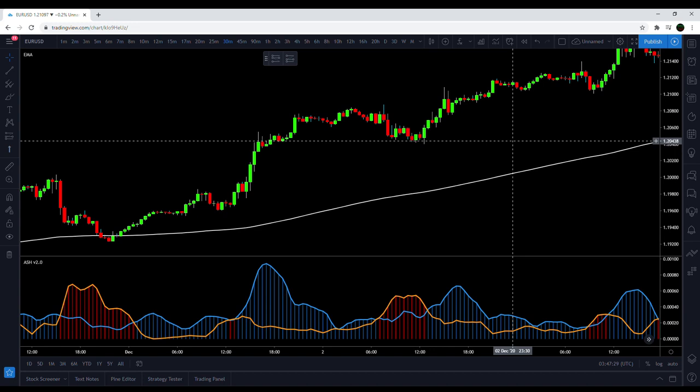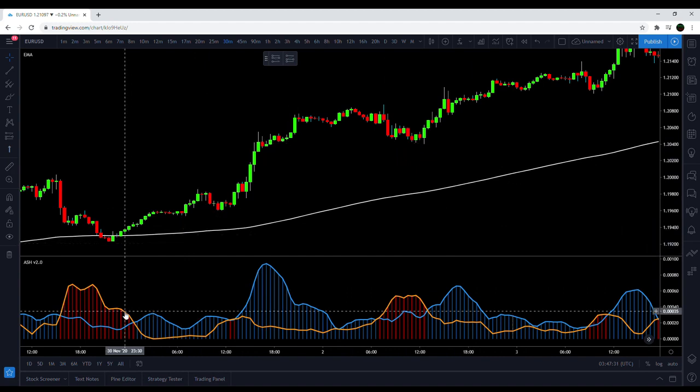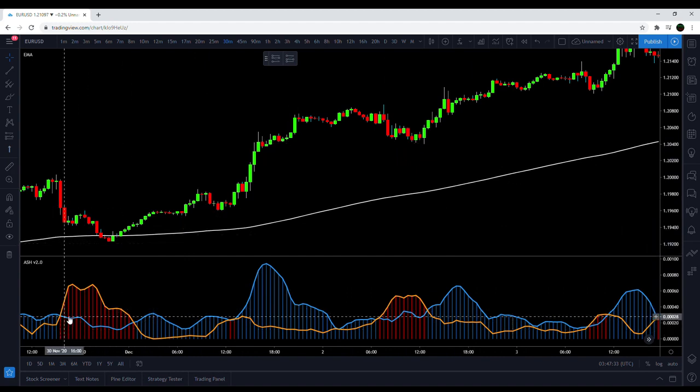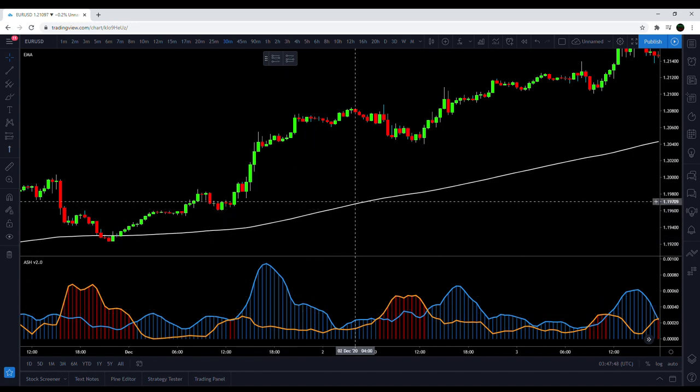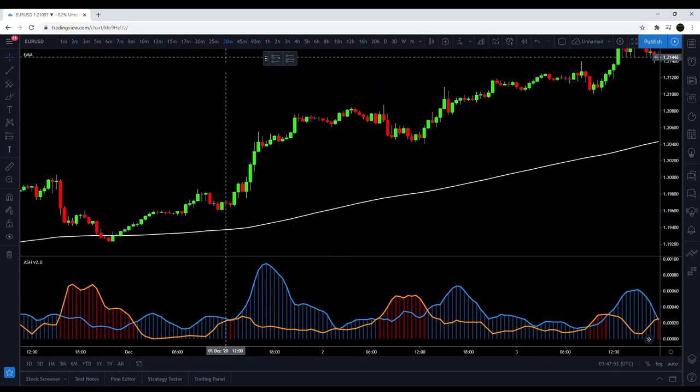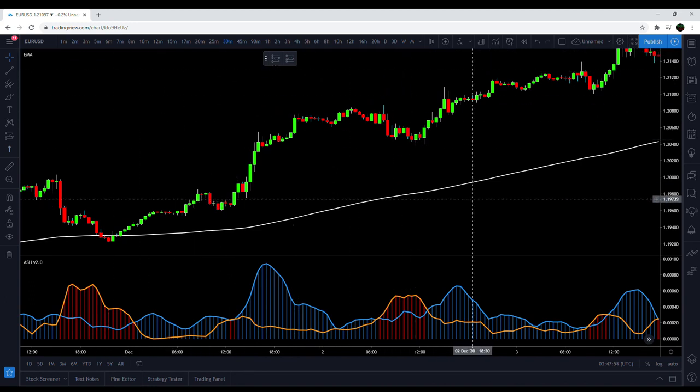Now, this indicator is very simple, and how I'm going to be using it is just based on the histogram color changing. All right, so flip to red, that's going to be a short signal. Flip to blue, that's a buy signal. I also have the 200 period EMA just for the trend direction as usual. I'm on the 30-minute time frame and we're on EURUSD.